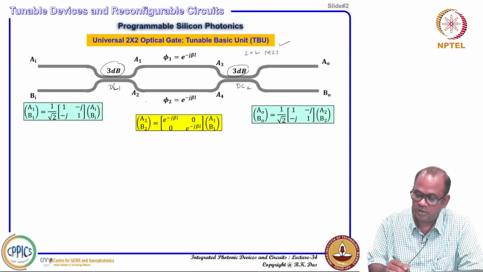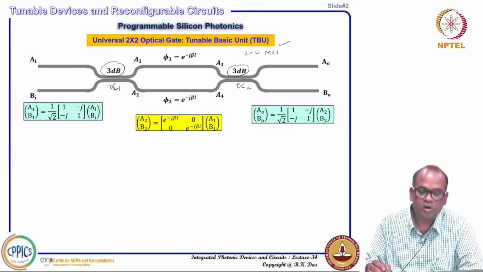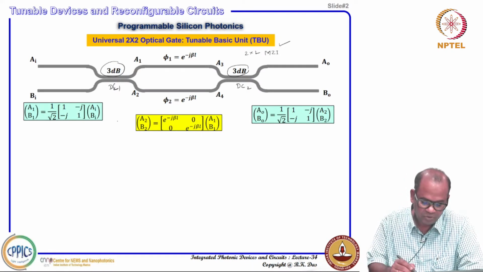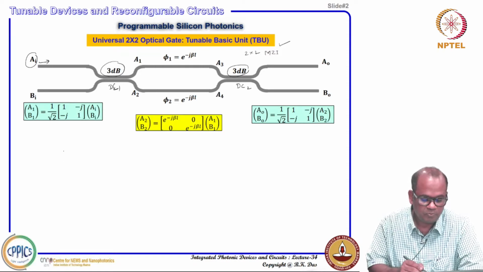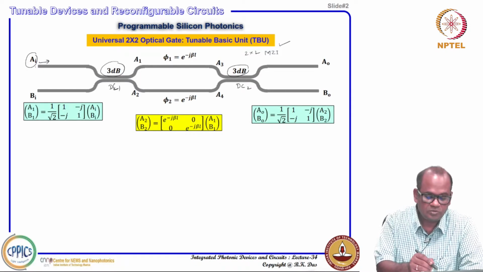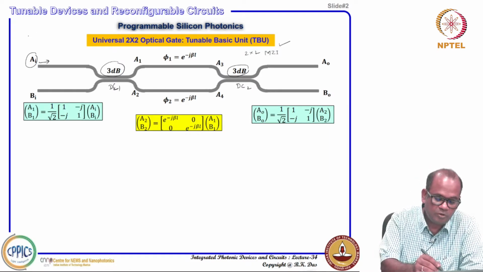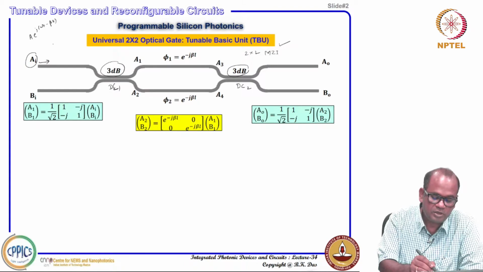The transfer function for this Mach-Zehnder interferometer we have derived earlier. I just reproduce it here for completeness. For this 3 dB power splitter, let me annotate the input coming here at port 1 as A_I, and another input can be fed at another input port, that is B_I. That means this is the field amplitude. As you know, it is represented by A e^{j(omega t - beta z)}. Beta is the propagation constant of the guided mode, and then you should have the field distribution also for the guided mode.